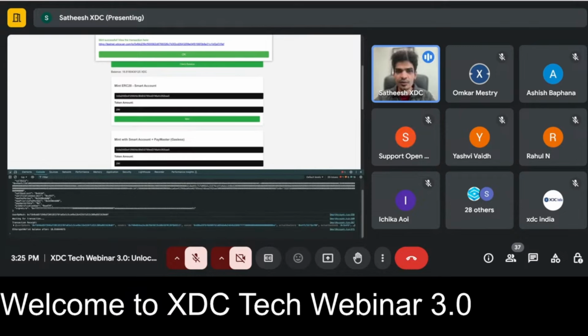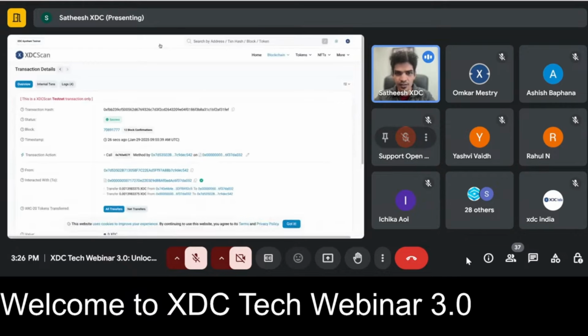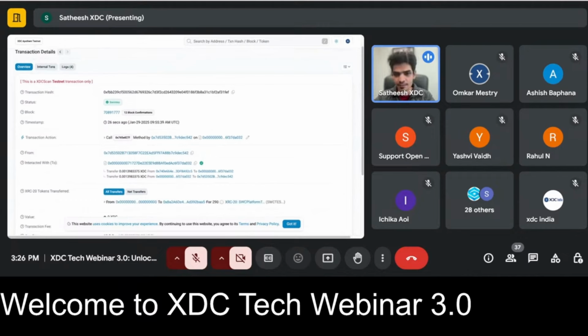So just think, any platform can integrate this utility into their application. You're not going to face any kind of delay waiting for the transactions to get completed. You can see already the transaction is completed and the tokens are minted. So you can see visibly how fast the XDC network is in processing the transaction, the block time of 2 seconds, which we spoke about.